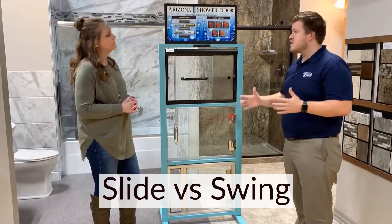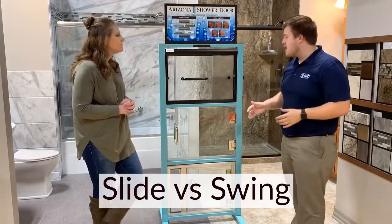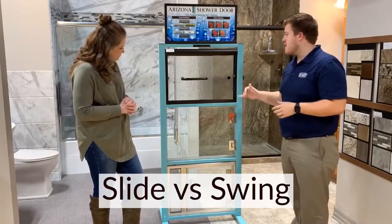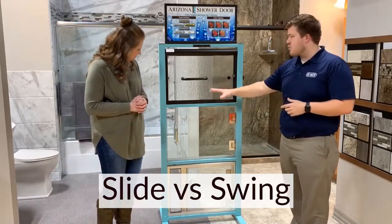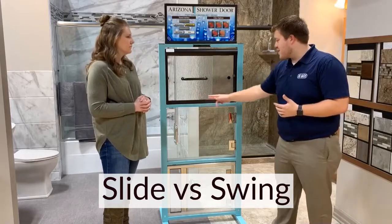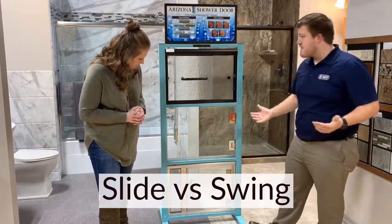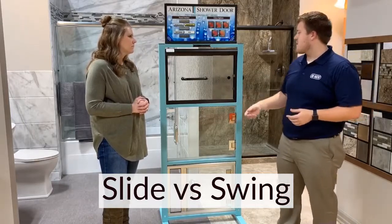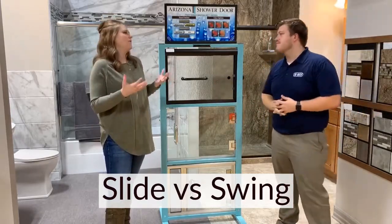Whereas the swing door, you're kind of limited to size. If you have a 36-inch shower, you can't do a bypass door because it would literally be half the space to get in. So swing doors lean towards your smaller showers. But a swing door will give you a much higher-end look — you can do it like you see here with a true fit style shower door with just the hang system, no headers, no wall pieces except where they connect to the walls. Or you could do an uptown series where you do have that frame option but get it as open-looking. That coupled with the glass going from a quarter inch to three-eighths inch — it feels hardier, feels more expensive.